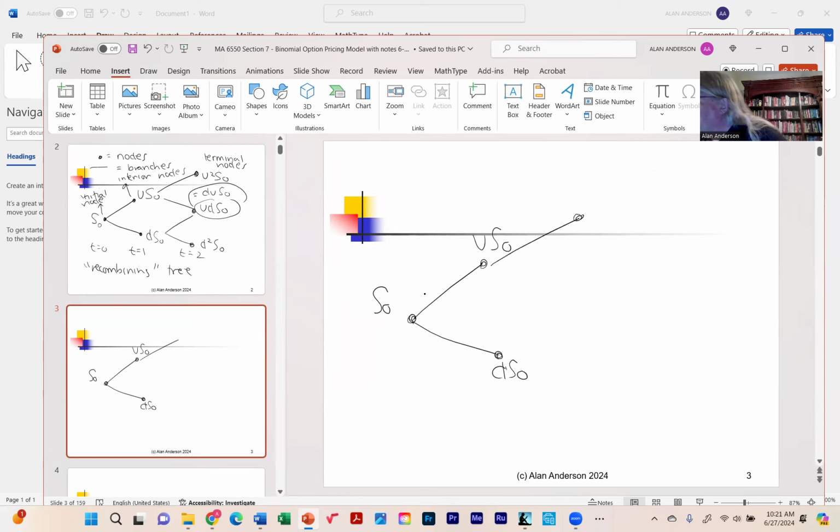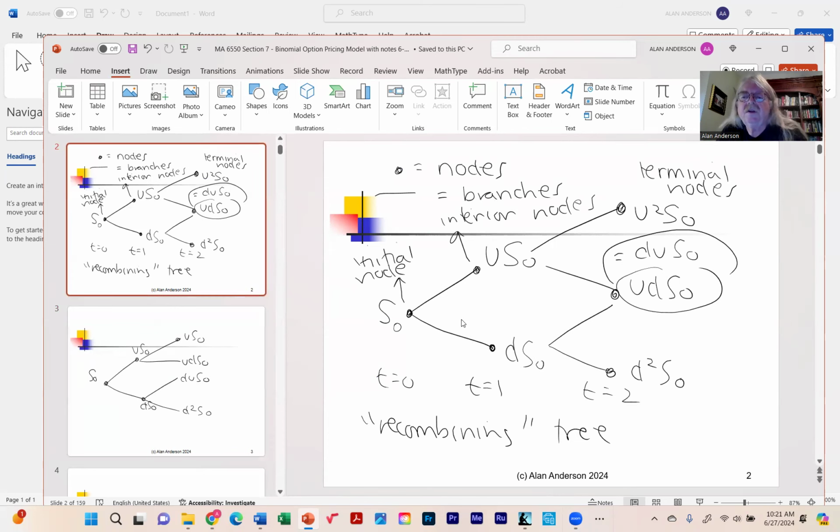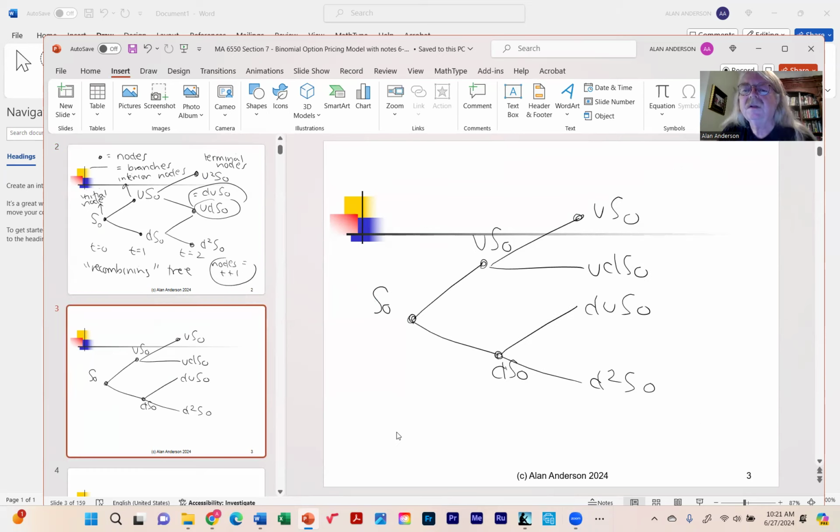What's going to happen is when we go up here, we have u as 0, ud as 0, du as 0, and you notice these are not equal to each other. So, you might think, well, what's the big deal? Well, in this case, the number of nodes at every time step is just t plus 1. It increases linearly as we go further out into time. With this one, it's going to be t squared nodes at each time step. So in other words, the number of nodes will explode if we allow this to happen.